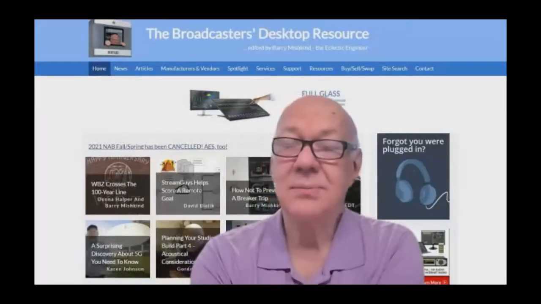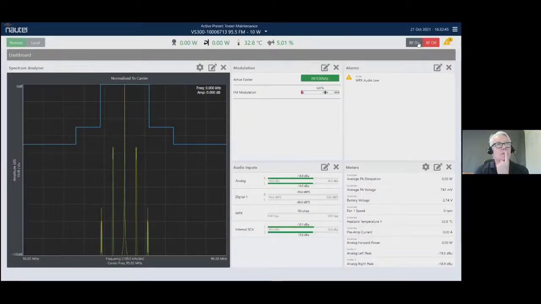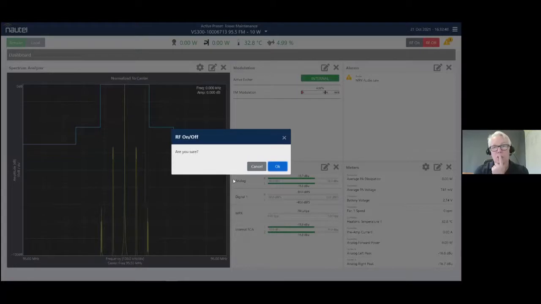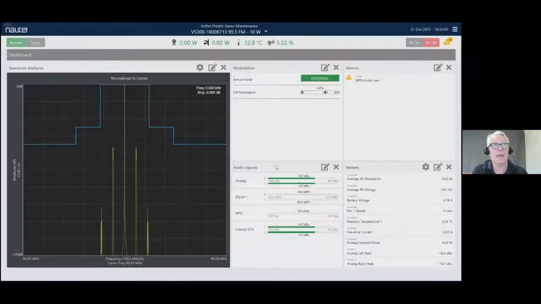The good news is that there is, I don't think I'm not sharing anymore, am I? No, but you can if you wish. Okay, I'll share that one back up again. When you do this, you have an "Are you sure" prompt. So fat fingering, we realized that you don't want to be turning the RF off by mistake. So that's why we have this "Are you sure?" So if I turn it on now, you can hear it going on. Same thing for when I want to turn it off. There's always that double check, and that's why we put that in there.